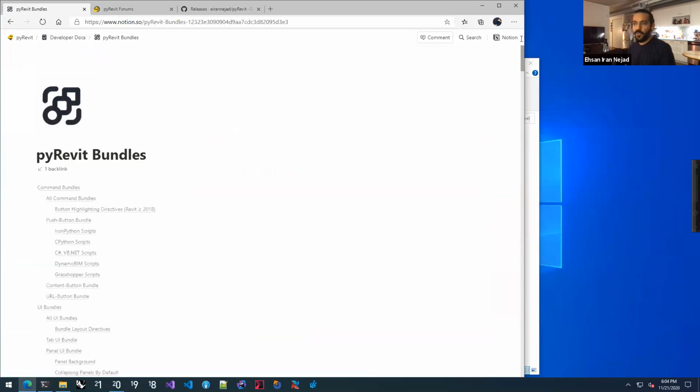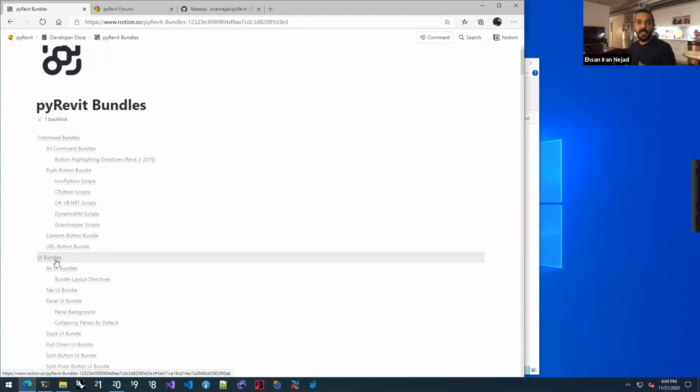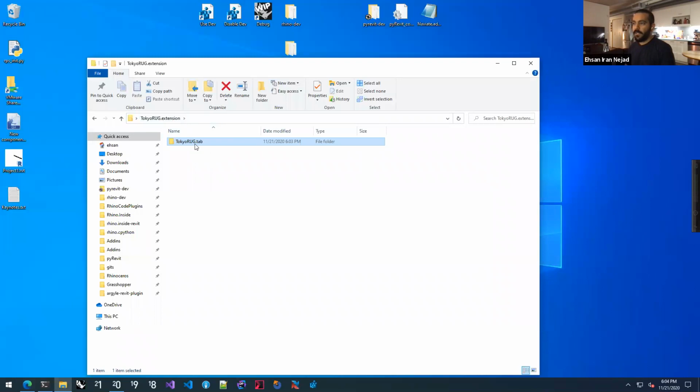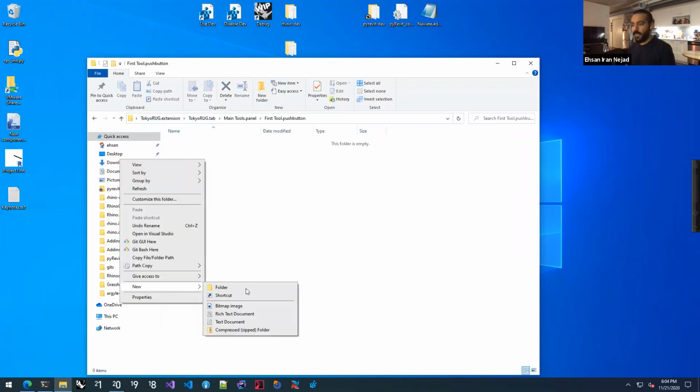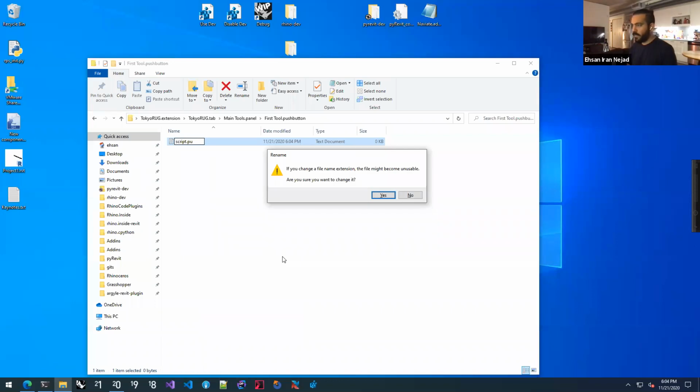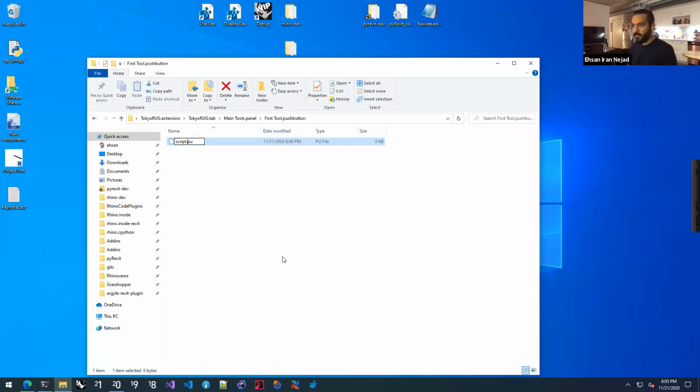But generally, there are two groups of them. They're either command bundles that when you click on them run something and do something, or they are UI bundles that result in creation of the UI elements. So in this case, under the extension, we created two UI bundles. And inside of it, we created a command bundle, right? Inside of this command bundle, I'm going to go and place a Python script file. Oops. Yes, but not to PU, to PY.